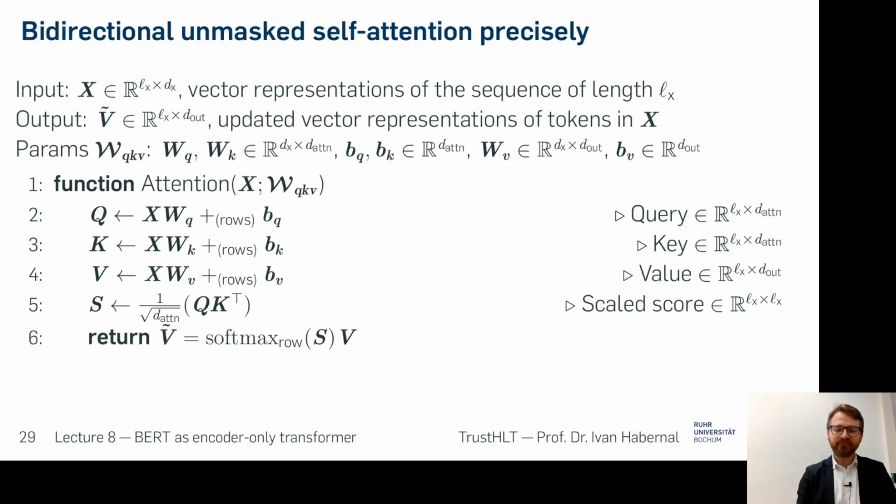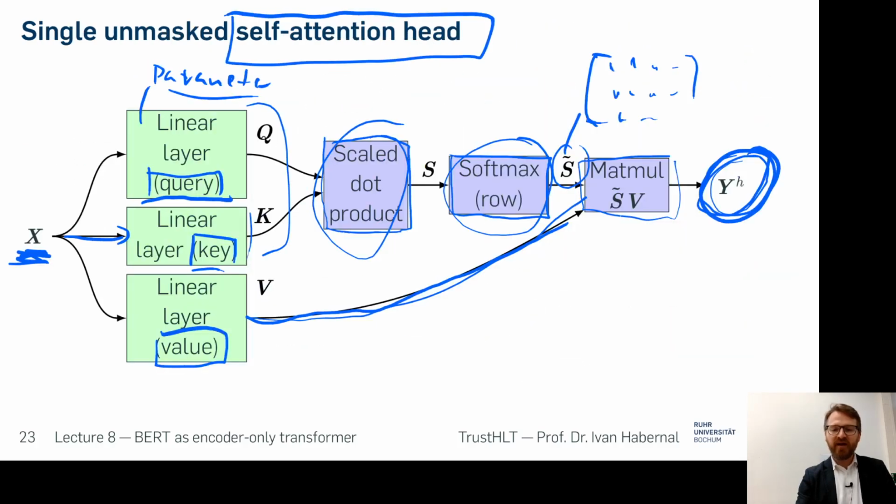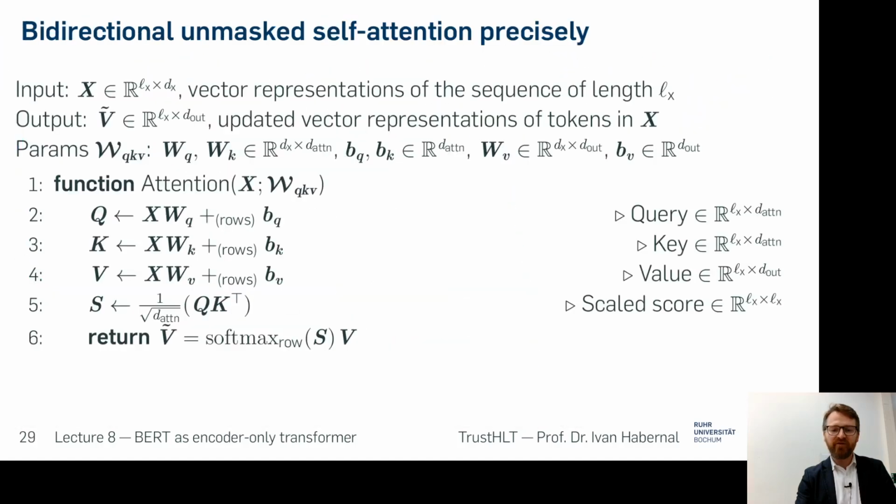So here's again the same, this graphic depiction is here again as an algorithm depiction. And what we see here, the attention, again, the matrix of embeddings is coming in. And then we do 3 projections as we had. So we project to the query, which is matrix multiplication plus bias. We project to the key matrix, which is matrix multiplication plus bias. And we project to the value, which is matrix multiplication and bias. 3 linear projections.